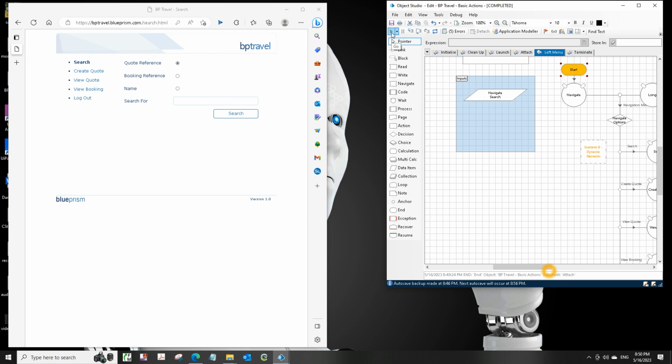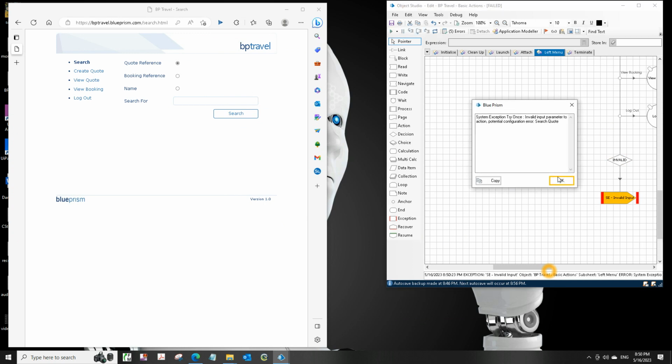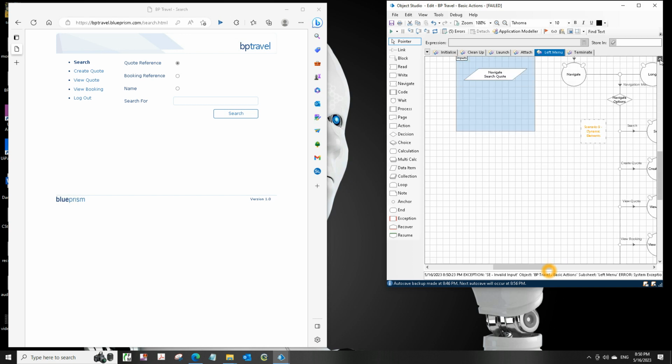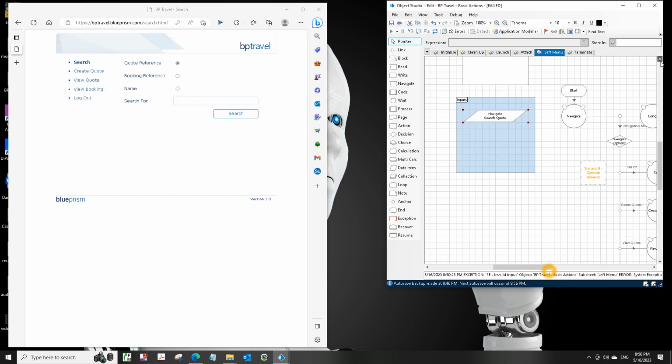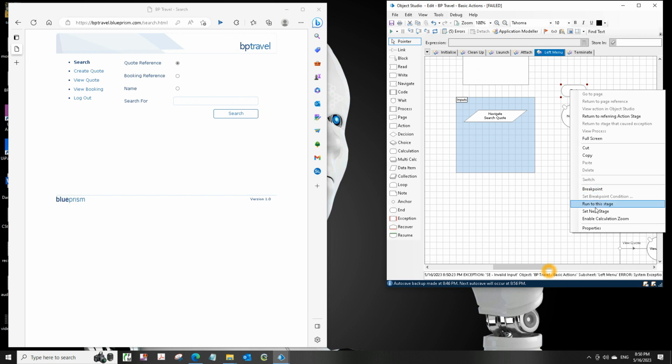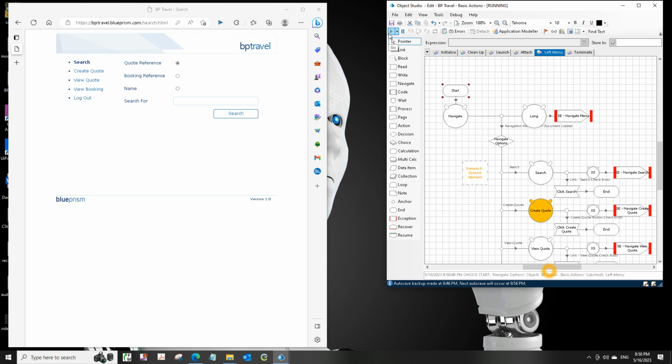So I want to try it. If I click start, it's going to tell you invalid input. Why? So, okay, there's nothing like search codes. Right, that was my bad. There's actually create code that there is. Apologize for that. But we're still in the process of testing, right? To see whether it works. Set next stage. I hit that. So it goes to create quotes and it clicks on that if it works, right?